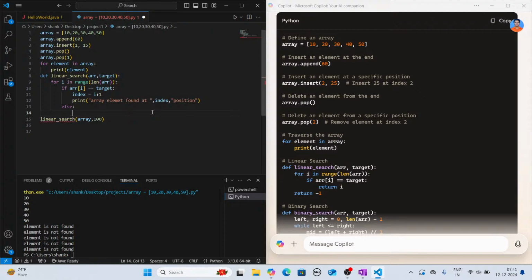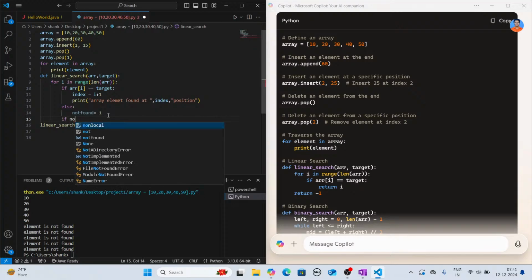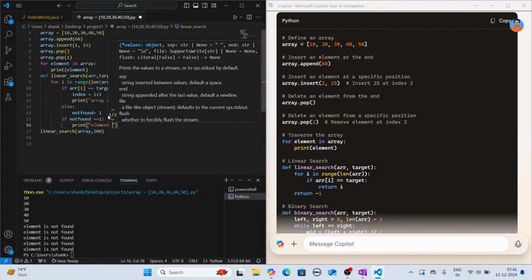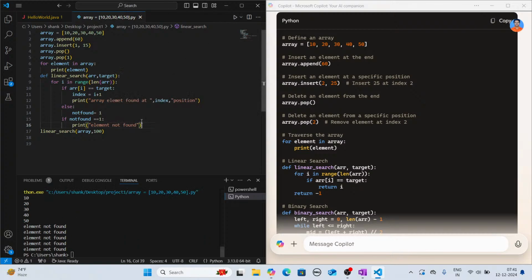So we can define another variable, not found equals 1, and we can write another if conditional here. If not found equals 1, print element not found. It is not the best practice again, guys. It takes a lot of memory, but it is alright.